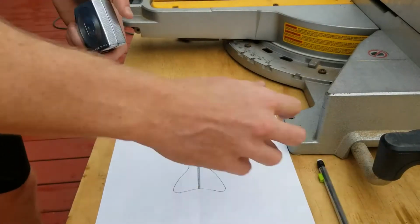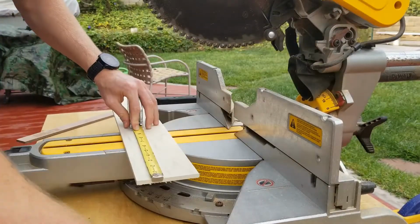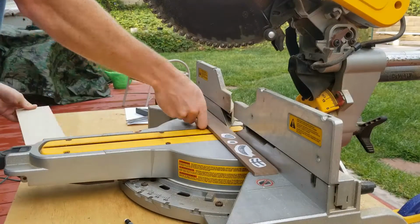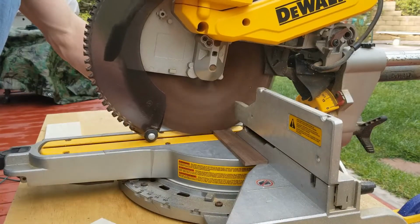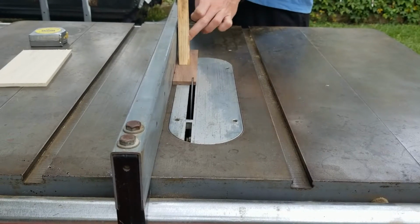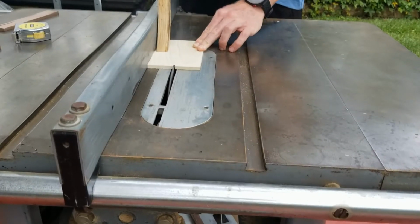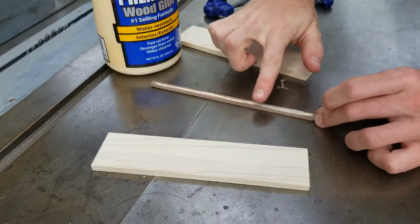I measured the design that I drew up and it came out to 7 inches, which is the length that I cut my walnut and poplar. I used the table saw to cut a 1/4-inch sliver from the walnut, which will resemble a lateral line on the fish. Then I set my fence to 1 3/4 inches to cut the 3.5-inch poplar board down the middle. Then I glued the 2 pieces of poplar together with the walnut in the middle.